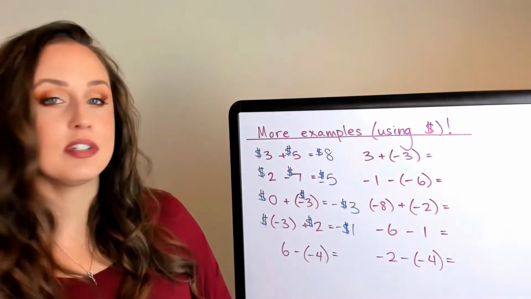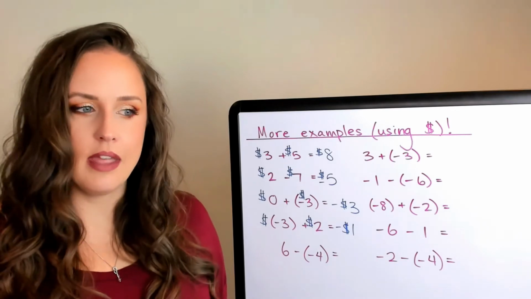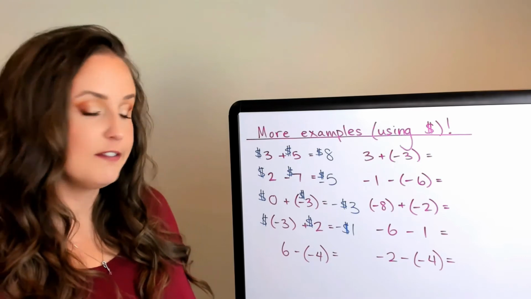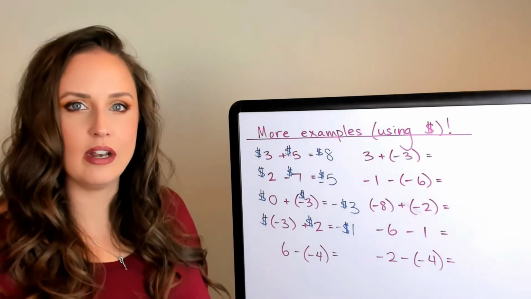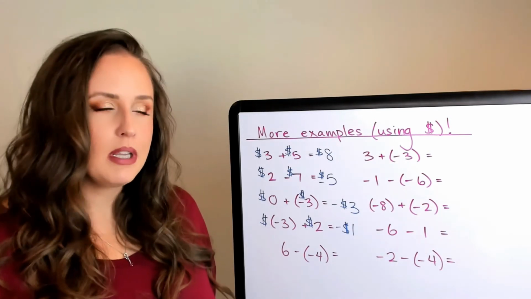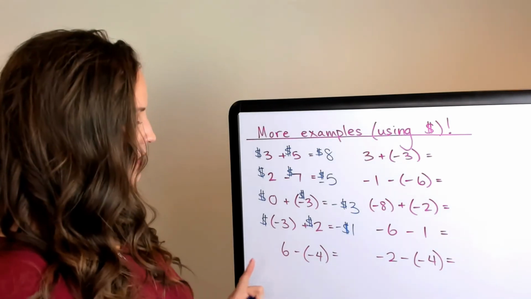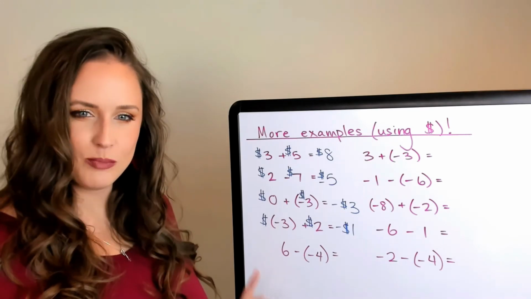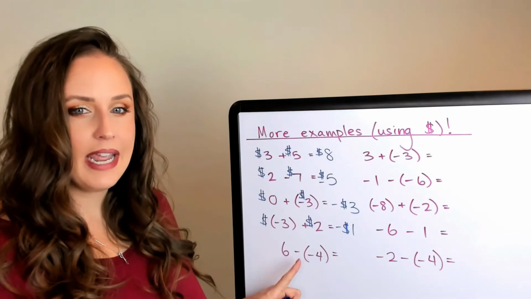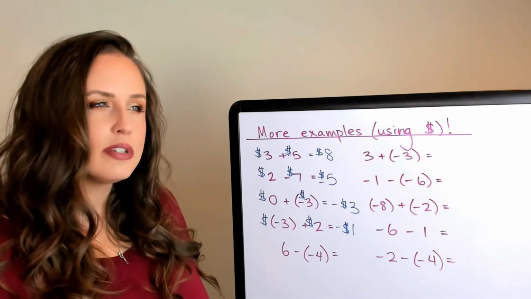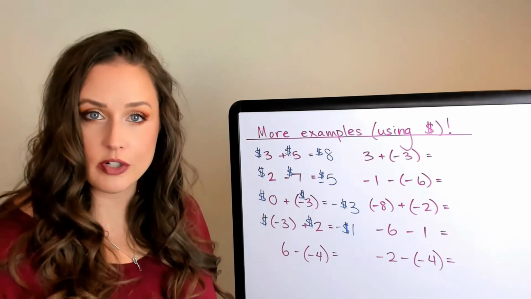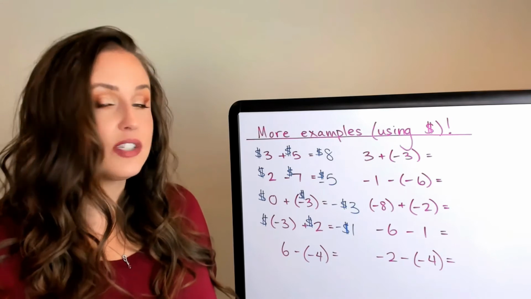So I'm going to stop writing dollar signs on all of them, but hopefully you're getting the idea that currency, money, whatever it is, can really help to put it into real life perspective. Now 6 subtract -4. This one's interesting because I talked about what minus negative means, but let's talk about it in terms of currency. Let's say you start with $6. Now you're going to get rid of or eliminate a debt of $4. So if you're going to eliminate a debt, doesn't that mean that you have an extra $4 in your account each month? Yes, that's also a positive thing.